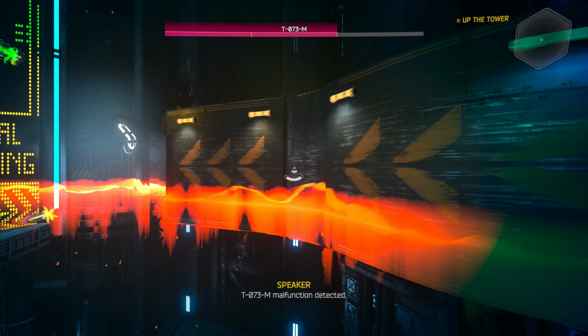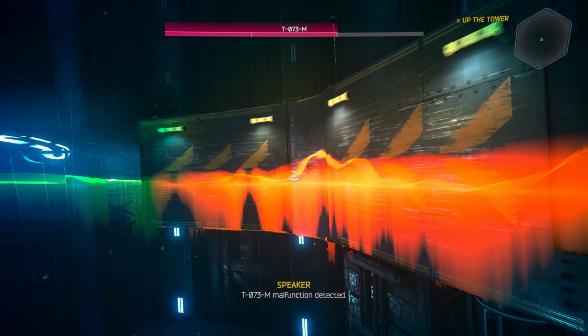T073M malfunction detected. All residents should evacuate the area. Does it ever stop? Amita station security protocol is compromised. Emergency mode activated. The support cords are in sight. Good.